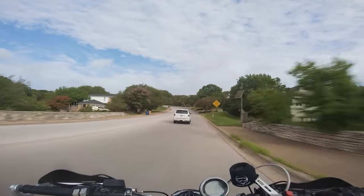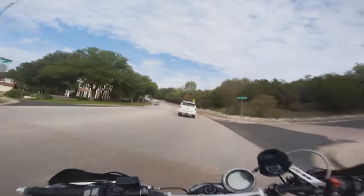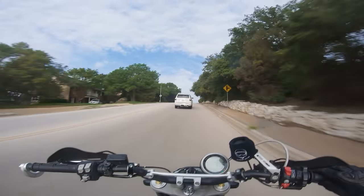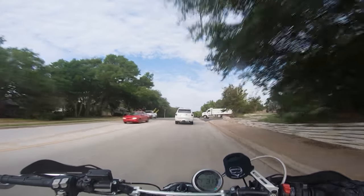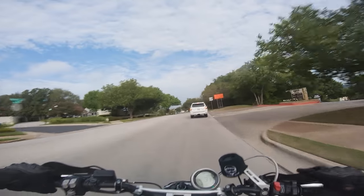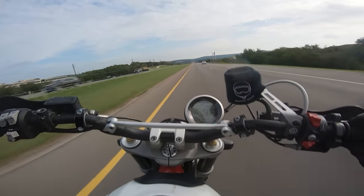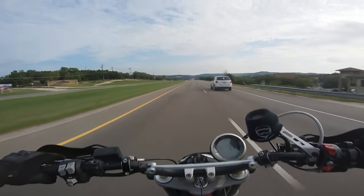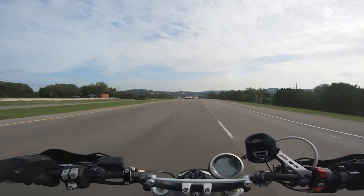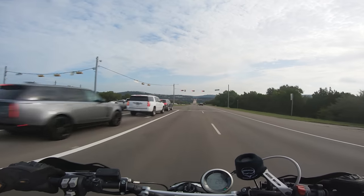I'm definitely a fan of keeping certain bikes for a longer period of time — there are some bikes you really shouldn't get rid of. I know some people think Ducatis are unreliable, but this engine has never given me a single hiccup or weird problem. I've serviced it correctly, done the Desmo services when needed, and kept it in check. It's been nothing but reliable — the only thing I've ever had to change is the battery. Let's get it wide open — let's do the old Italian tune-up. I literally never take it to redline; it just feels bad doing that. It lives between 4,000 and 8,000 RPM, and it's beautiful in that range.